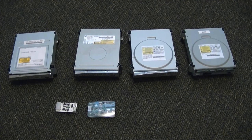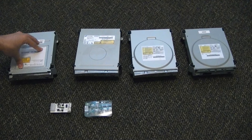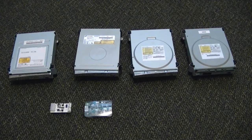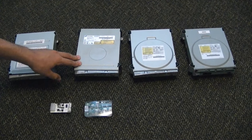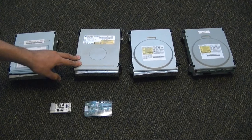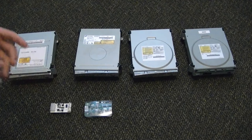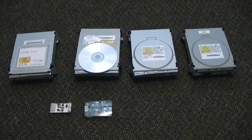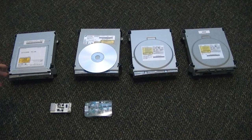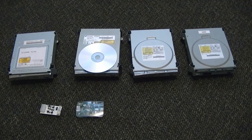Here's the cool thing: if you want to do it like this, you could have both of these devices and use them for any Samsung drive and any BenQ drive for flashing. You can also use them on most Hitachi drives, all the way up to the 78s. However, if you have a Hitachi 79 drive like me, you're going to have to have a blank CD-R to burn a Hitachi 79 unlock disc. That's the extra thing you will need — aside from that, you'll just need a power connection and a SATA connection.